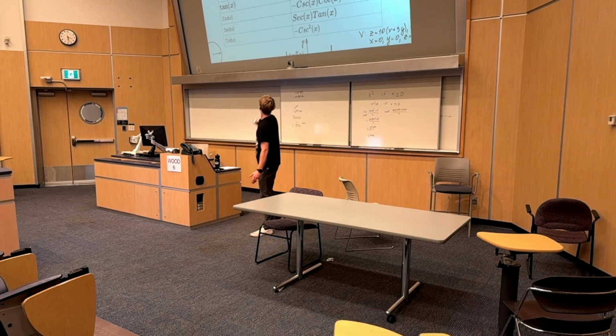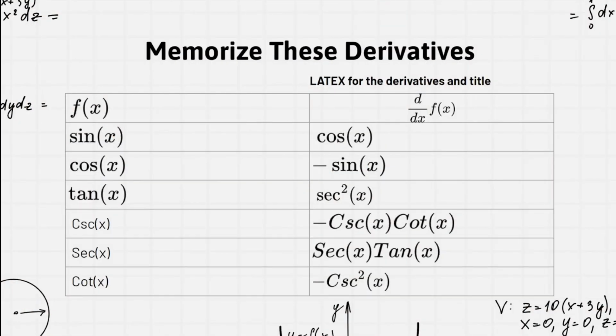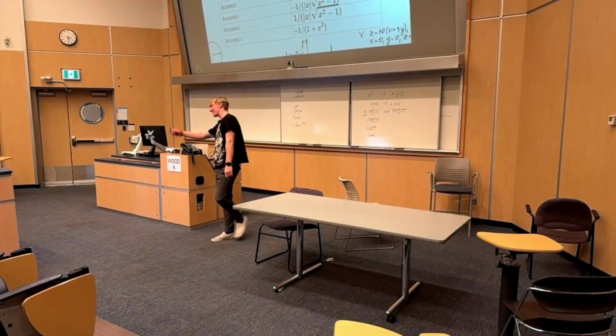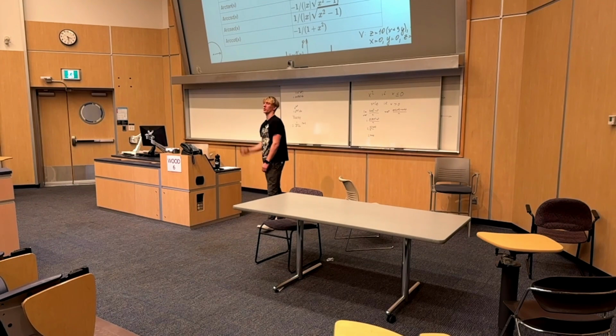Hopefully, you've memorized most of these derivatives, except just do the top 3. There's no reason to have to memorize cosecant, secant, or cotangent. You can derive those using chain rule and power rule. So what's the derivative of cos x? Who said sine? Who said sine? Yeah, okay, and then same thing with these ones. Just remember the top 3 basically.